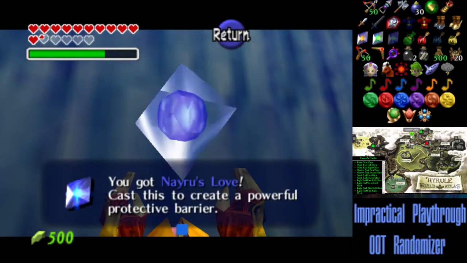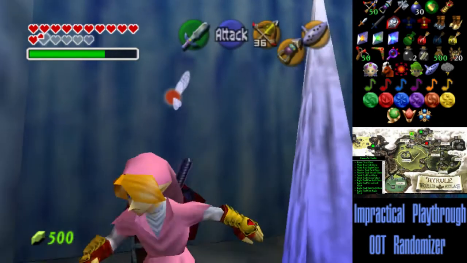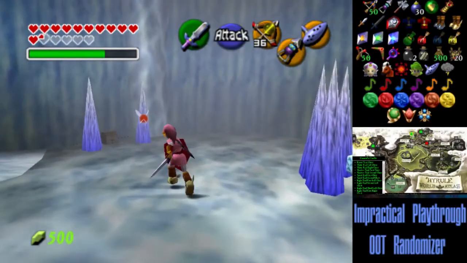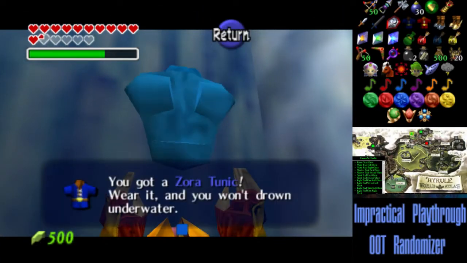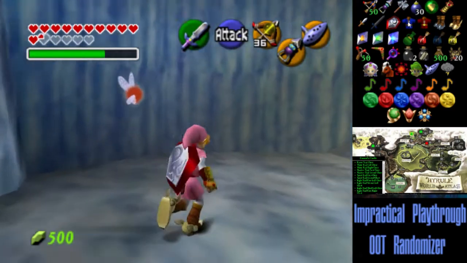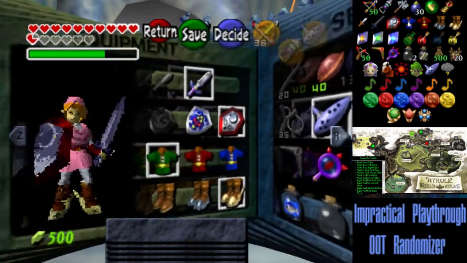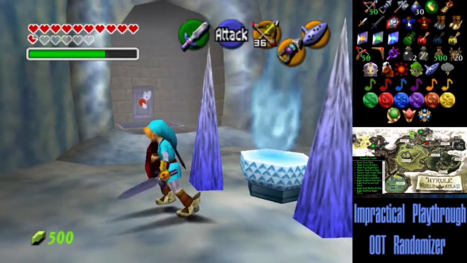Hey, I got Nayru's Love finally. And it was in the perfect spot too, in the cold area. Hey, look what else was in here. Sorry, I overreacted at this. Look how perfect this is. Like the game is giving me a sign. All right, we saw what the red one was. It was white. What is the blue? A lighter shade of blue too.